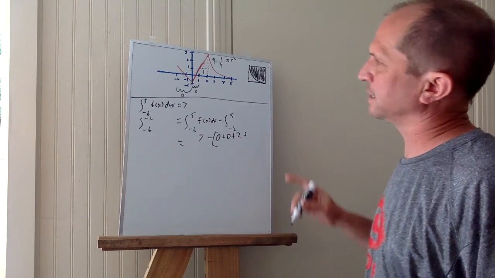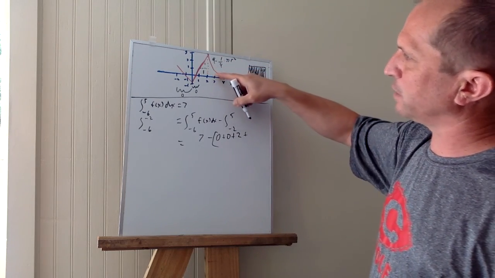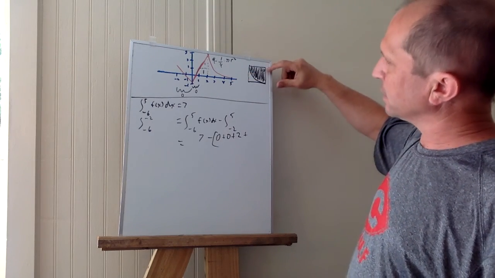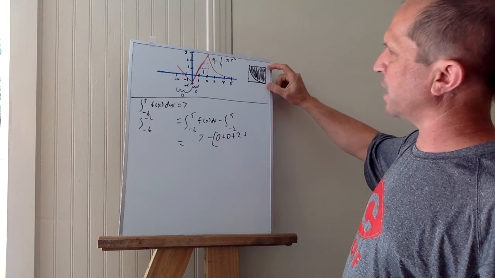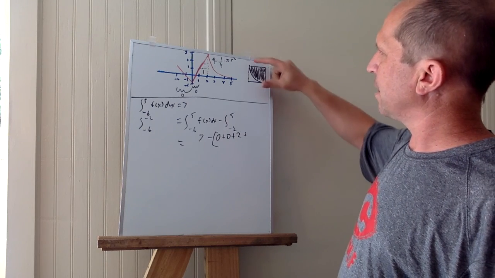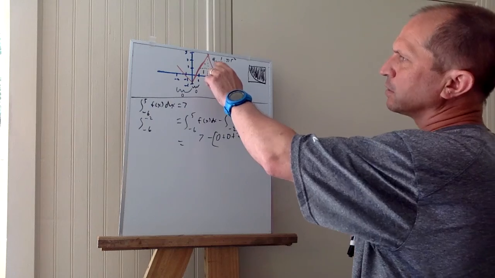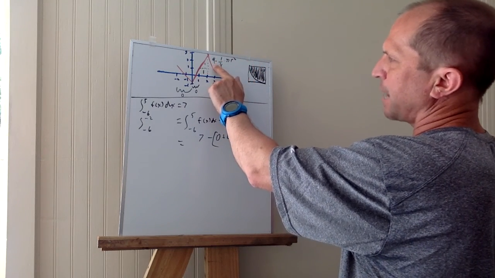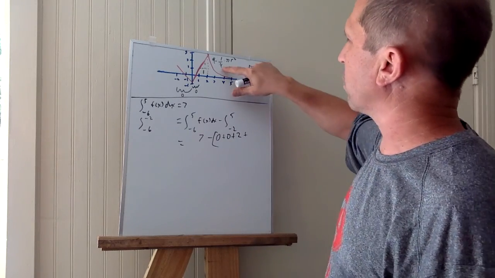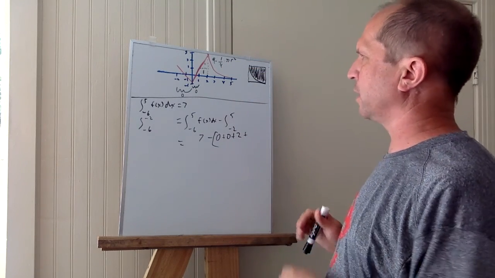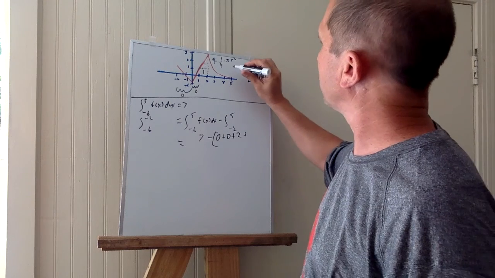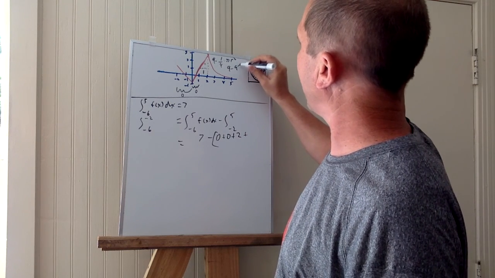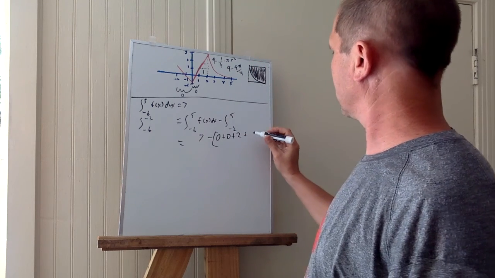Now, the trick is getting this region right here. And I did some shading off here. So you think about this as being a square minus a quarter of a circle. So it's going to be the area of this square, which is 3 by 3. So that would be 9 minus, and a quarter circle is going to be 1/4 pi r squared. Well, r is 3, so it's going to be 9 minus 9 pi over 4.